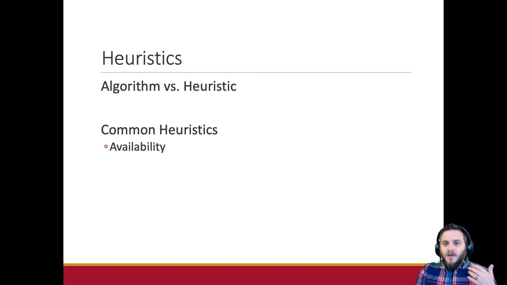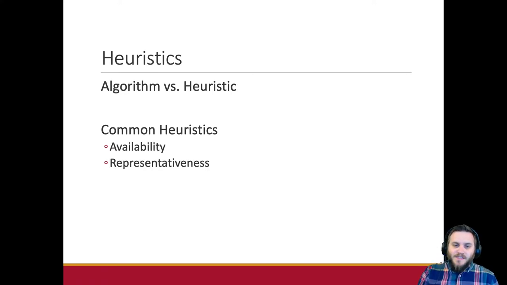There's a good clip from The Daily Show that is a good example of the availability heuristic, and that is the Summer of the Shark clip from, I want to say, 2003, somewhere in there, when Stephen Colbert was still on The Daily Show. So you can find that online if you want.